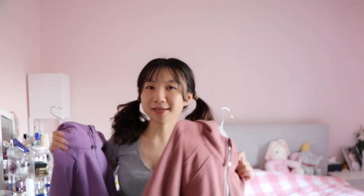All three are in the same size: extra small slash small. I'm 5'2" and about 90–92 pounds, so I'm really petite, and these sizes fit me perfectly. I love that the style is oversized and relaxed. I'm going to try on all of them to show you what they look like on me.